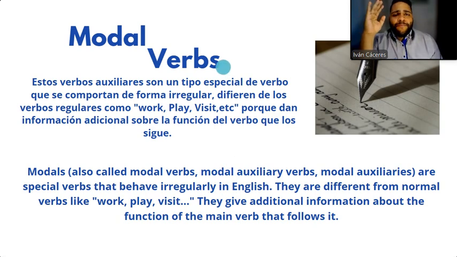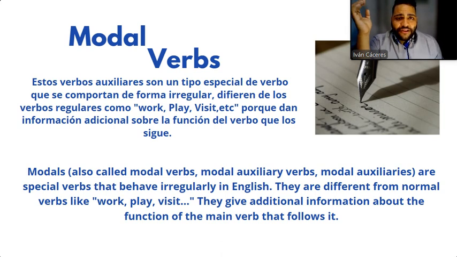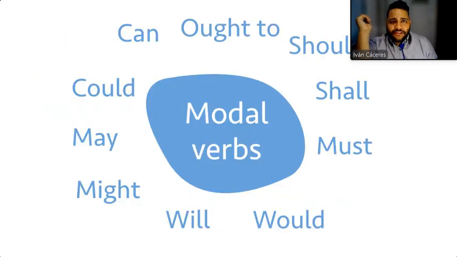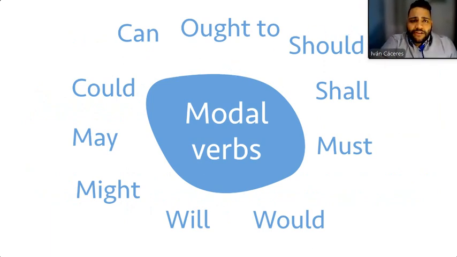Okay, so it's not like just using a modal and that's a whole full sentence. No, no, no. You need to add another verb to give the meaning of the sentence and to show what you are trying to show. Okay? So they are necessarily linked to another verb. They are auxiliaries because they need something else to have a different meaning. Okay? So here you have some of the modal verbs. I'm going to move my camera a little bit.